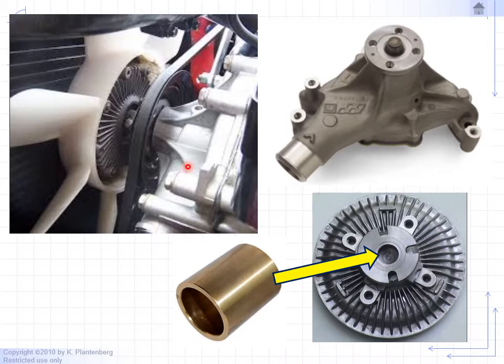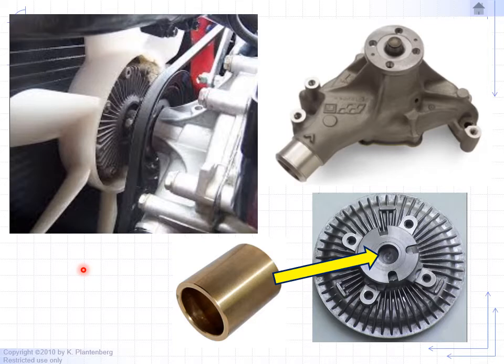Here's another example, replacing a fan clutch or maybe a simple bushing that goes inside the hole, or replacing some of the electrical on your vehicle. A side mirror, for example, you can order at the dealership, or maybe replacing a radiator. So again, these are parts that are mass produced for interchangeability. Something breaks down in your vehicle, go to your local auto parts store or dealership, order the parts on your own, and replace the part yourself. And these parts are mass produced to keep it affordable.